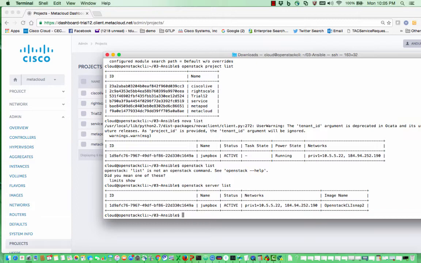Eventually the older command line will be deprecated, but for the meantime you can use either one. Again, I'm using newer modules which are leveraging newer OpenStack APIs from Ansible. There's also one other dependency to point out: you need to have Shade, Python Shade, installed on either your laptop or a jump box that you're using to configure Ansible.